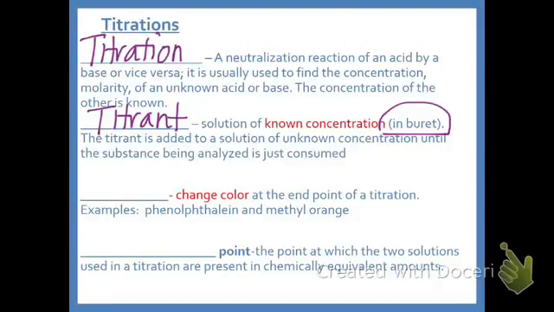The end point is the point at which that indicator changed colors. So for us, we're looking for green tomorrow. Most of you will probably get yellow. Titration is an easy technique, but it's got to be very precise at the end point. And usually kids get a little too hurried to try to finish it, and they overshoot the end point and they go to yellow. When you get to yellow, it's going to basically look like the color of urine. It's that color yellow.